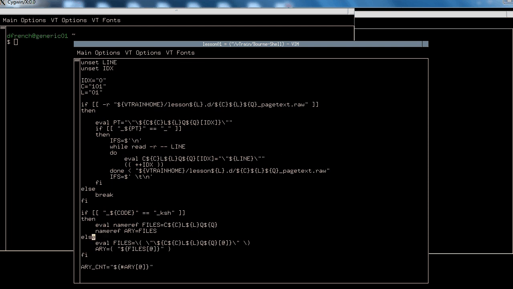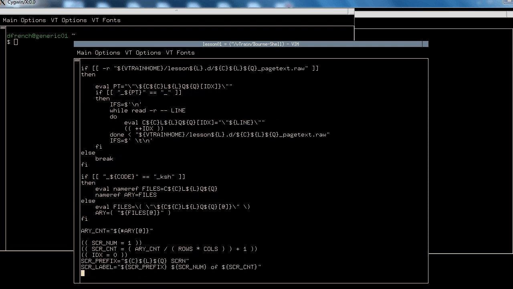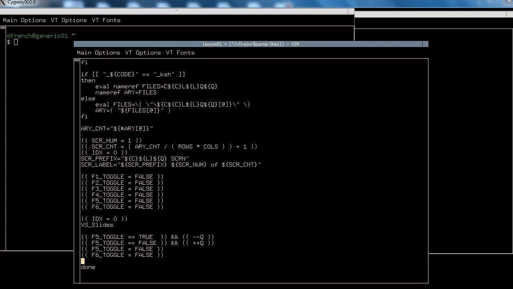Once it has that in the array, it uses a visual select function called vs_slides to display the information. So the first thing that has to happen is you have to put all your page information into an indexed array called files, and that is shown here.